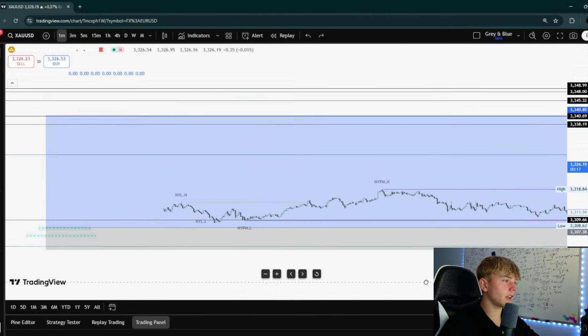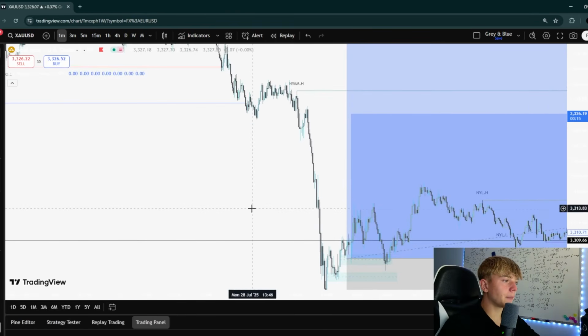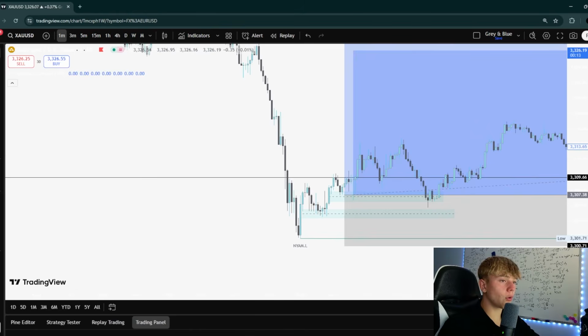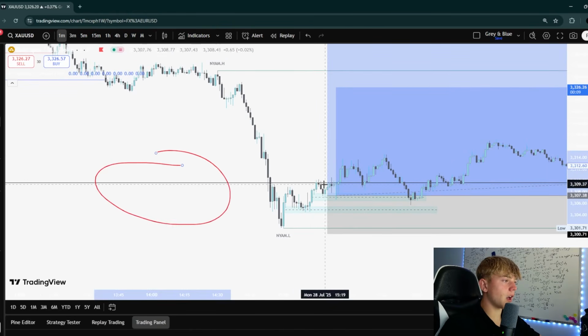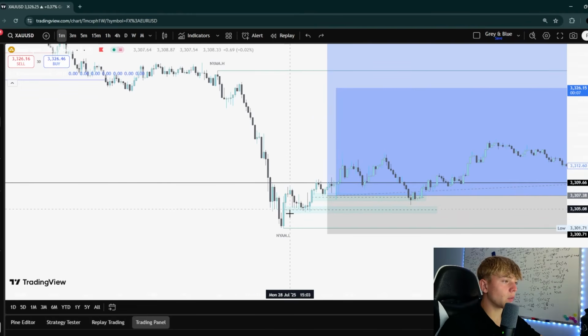Now this looks crazy. We've had a lot of candlesticks since then. But what did I see? I saw that price swept this liquidity under this black line here that I marked out. We then came up, we then broke structure above this high, came back down to retest this fair value gap. I actually got in a bit late because I don't know what I was doing. I think I was at the gym actually. But we broke this high up here, came back down to retest this fair value gap with a nice rejection.